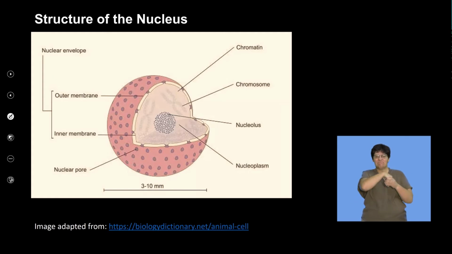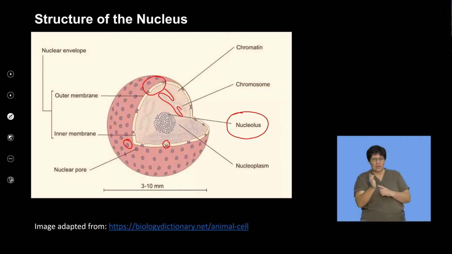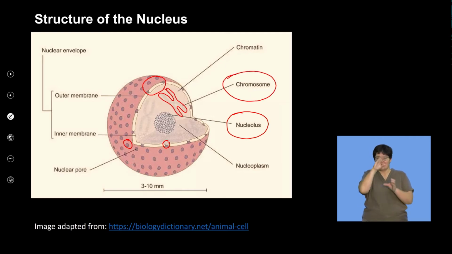As I mentioned, the nucleus is a double membrane structure, which you can clearly see here. It contains little pores, or nuclear pores, which allow basically for the movement of substances out of the nucleus and into the nucleus. Central to the nucleus is the nucleolus, which is a little structure within the nucleus that controls some of the vital processes inside the nucleus. We know that in this diagram you can see a shadow of a chromosome, which is the DNA that is arranged in a specific structure.